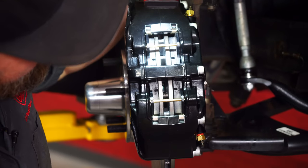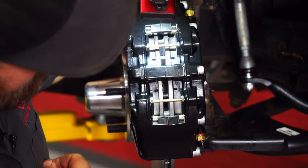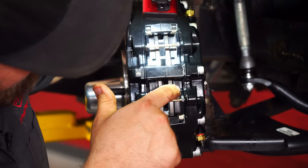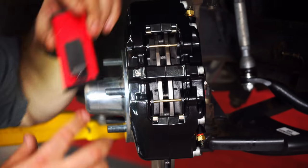Okay, so we have it on with two shims. Basically, you want to look at the gap between the pads and the rotor on each side. We can see that we're shallow on this side, a little bit too far out on this side. So we're going to move one shim, see how close it gets us.